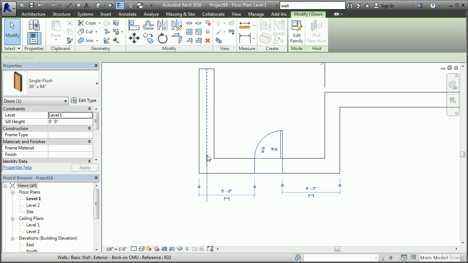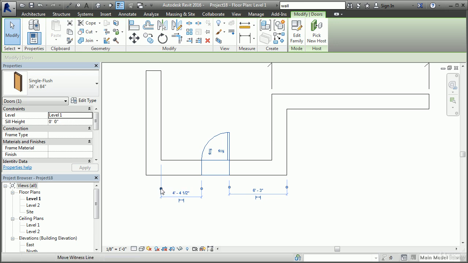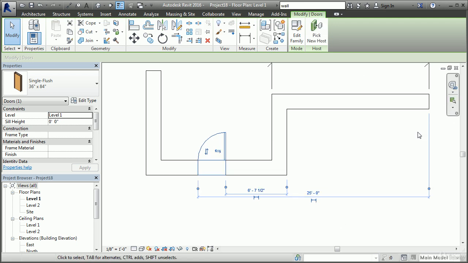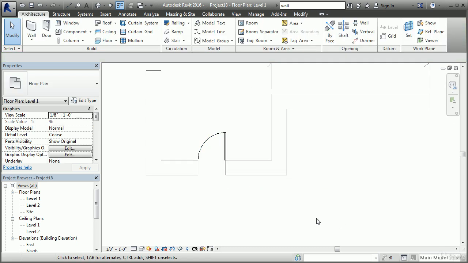So you can drag it into the center, or I can drag it to this inside face. I can even drag it all the way over to another location and change this to 25 from that far point. So you can move the temporary dimension witness lines by picking the blue boxes or by picking and dragging.